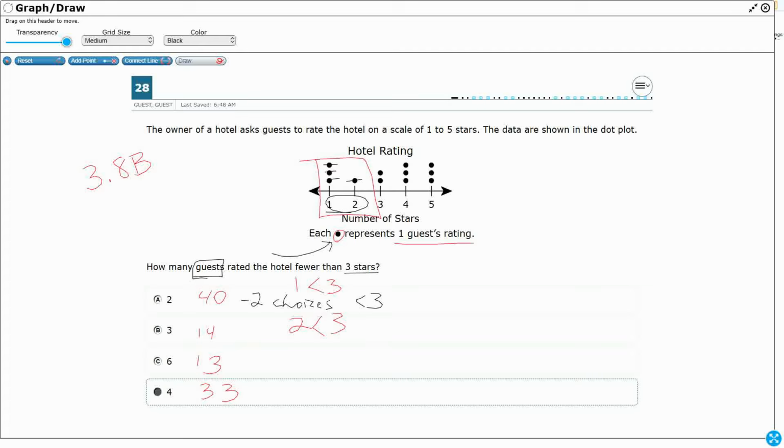So remember, most of what we do with data is 3.8a, which is representing data, but when we deal with 3.8b, we are solving data. So we also need them to be able to solve, not just represent. If all we're doing is representing, we're not setting our students up for success. This was the fourth hardest item on the test.